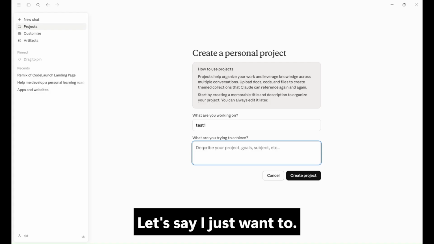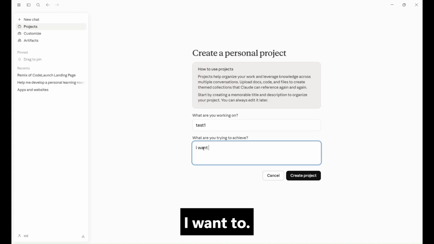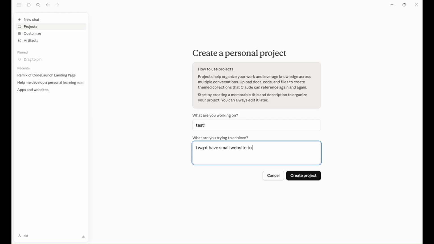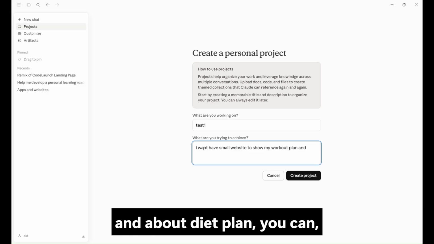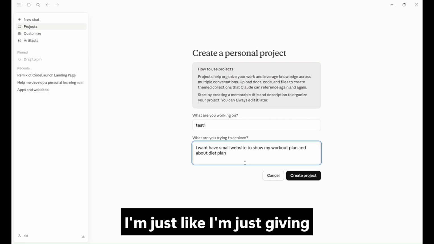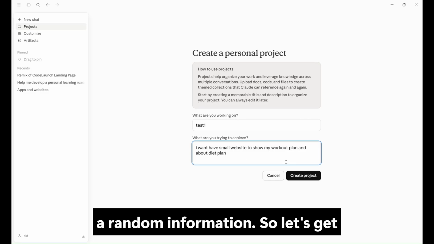Let's say I want to have a small website to show my workout plans and diet plan. You can do anything. I'm just giving random information. So let's create now.